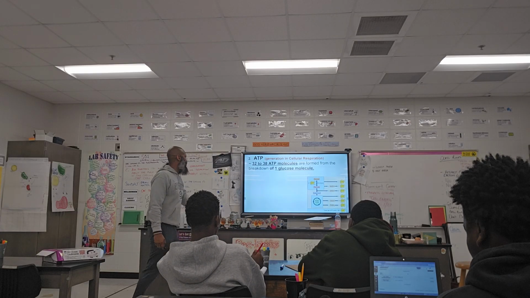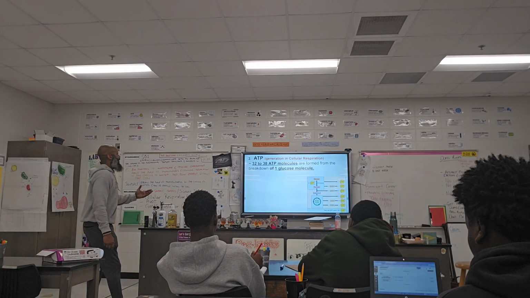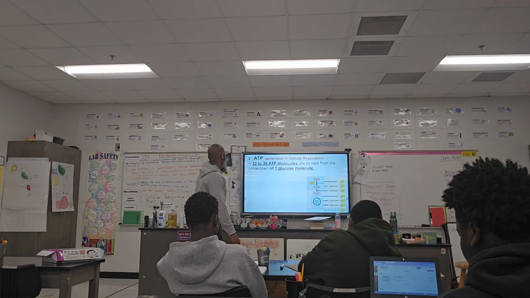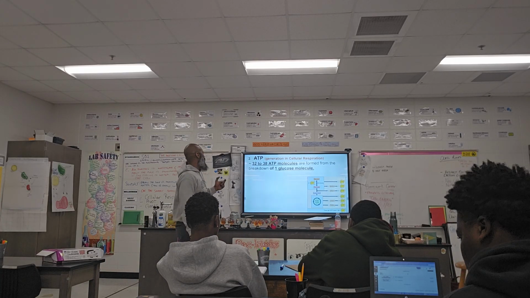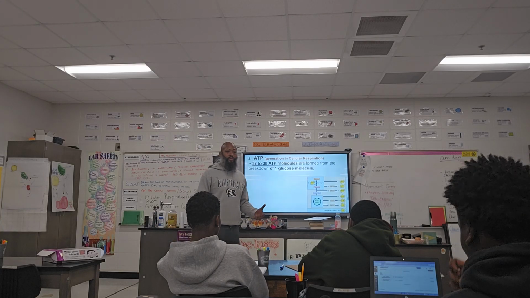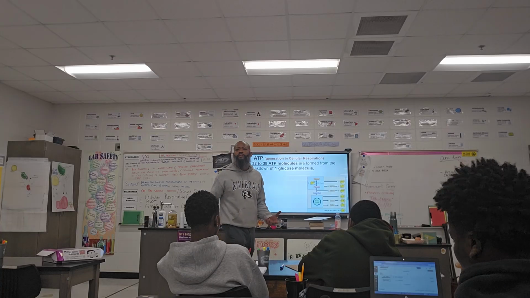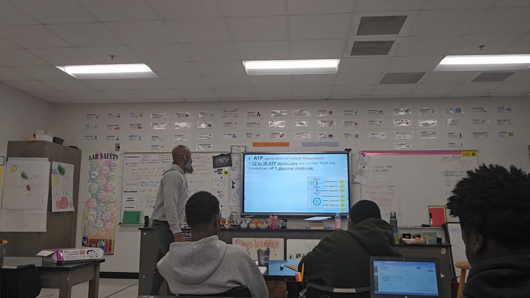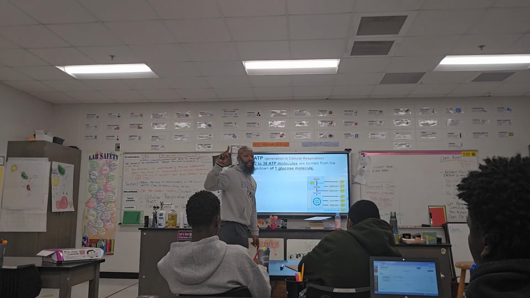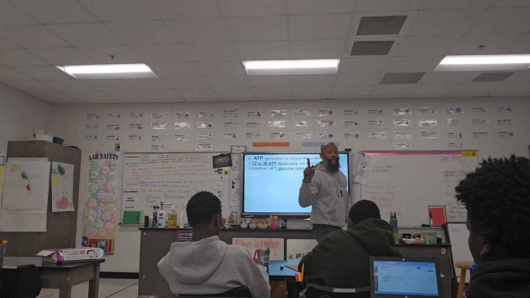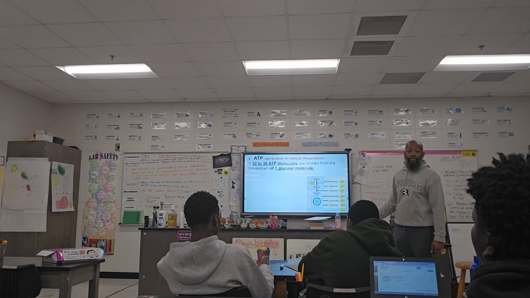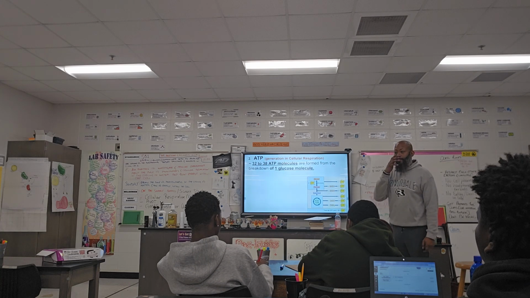You don't have to draw this. ATP, the generation in cellular respiration, 32 to 38. So that little squiggly line means about, right? So we say on average 36, but it could be anywhere from 32 to 38. Are formed from the breakdown of one glucose molecule. I think that's kind of cool that one glucose molecule gives you 32 to 38 ATP, right?